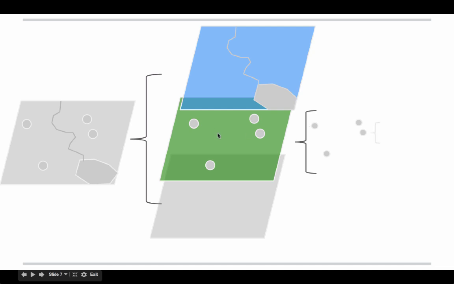And then each of these features will have an additional layer of organization, which will be its attribute. So in this case, if I wanted to say that this particular tree was not just any tree, but a white pine or a Pinus strobus, I could give it additional attribute data. So notice how each of these levels of organization are nested and how they all fit together to give us a map that has many different layers of organization and allows us to create a nuanced and visually effective analysis.